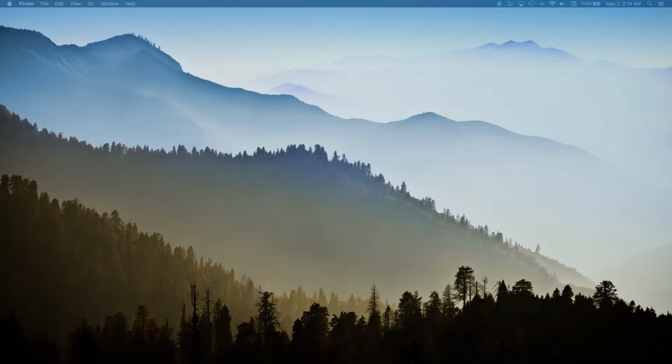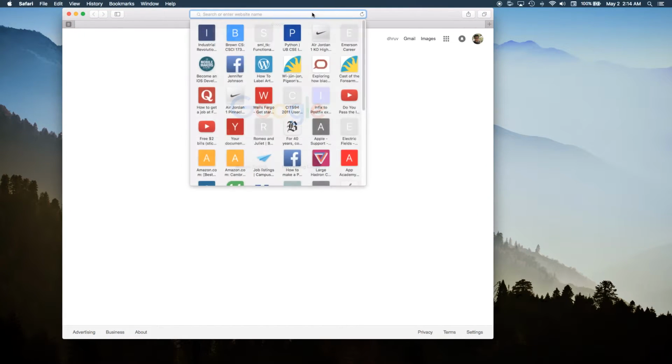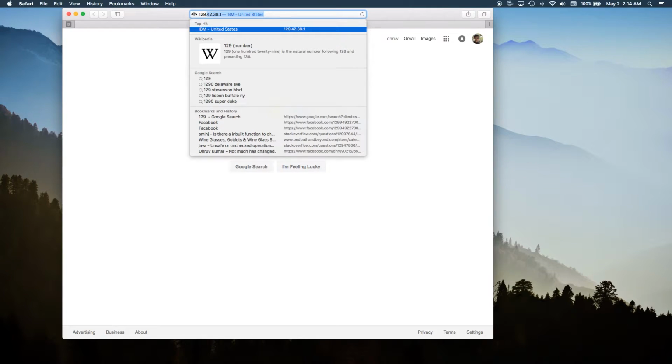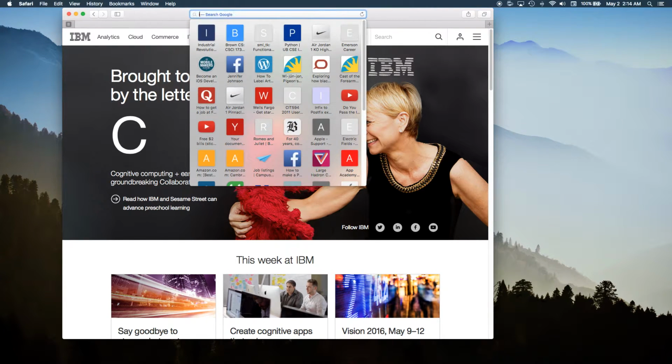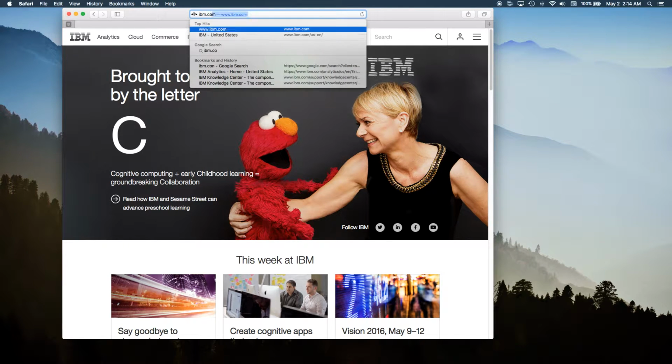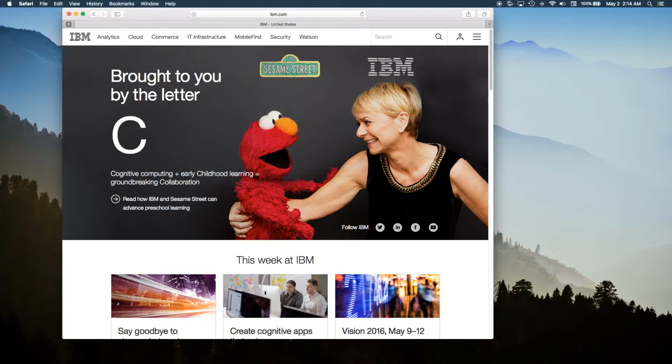Today I'm going to walk you through the naming that goes into your daily web browsing experience. So the first thing you do when you want to browse the internet is open a web browser, and in this case I've opened Safari. And the second thing you do is type in a sequence of numbers to go to a website, right? Well, not quite. You really just type in a simple name like IBM.com in this case, and it takes you to the website. Now, what were the sequence of digits that I entered before?